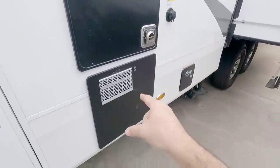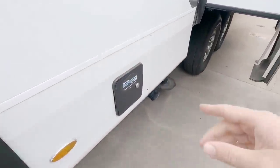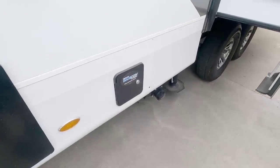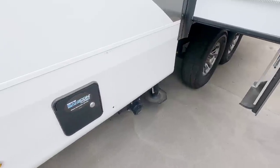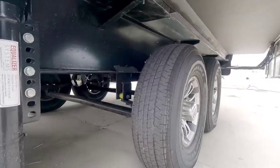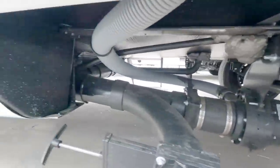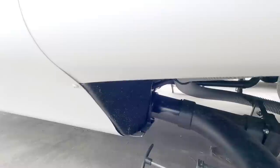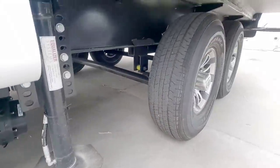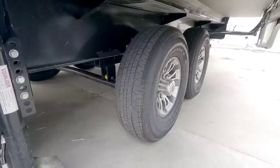Coming around, you have your furnace as well as your water heater. You have the Sanacon Turbo which is a waste evacuation system — it basically grinds it all up, mixes it with some water and flushes it out. Underneath here you have a 12 inch main I-beam frame with an 8 inch drop beam section up front which gives you that real deep storage. Here's your mid auto level landing gear system. Also runs on Goodyear Endurance tires.